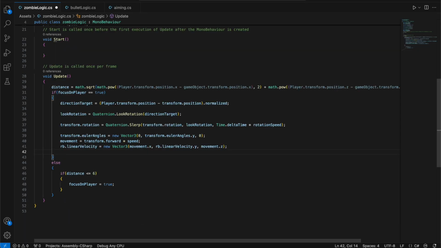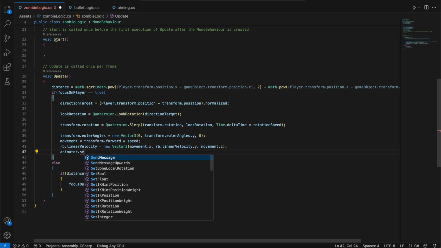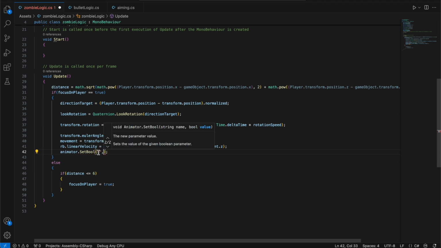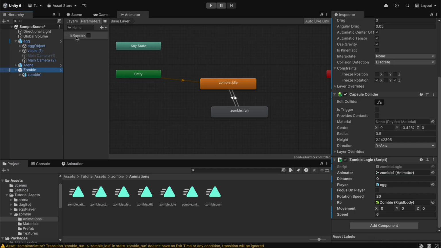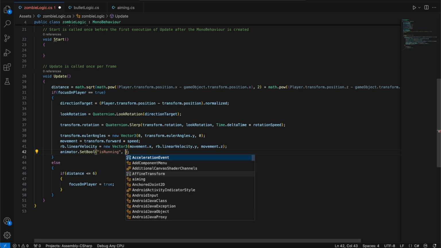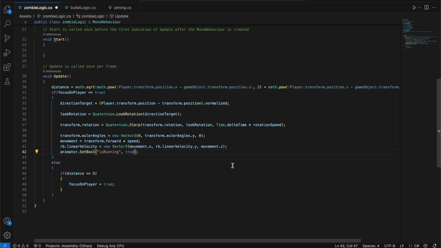So we're gonna type animator.SetBool, and over here, first of all, we have to get the name of it. So we have to type these symbols over here, and inside of these symbols we have to type the name of it. So I'm just gonna double click over here, copy this, go back to the code, and paste this over here. And also we have to set it to true, so we're going to type true, like this. Now save it, go back to Unity.